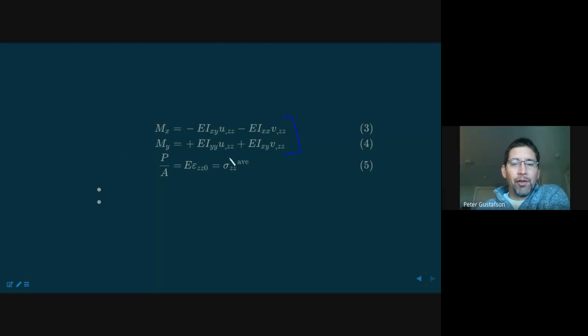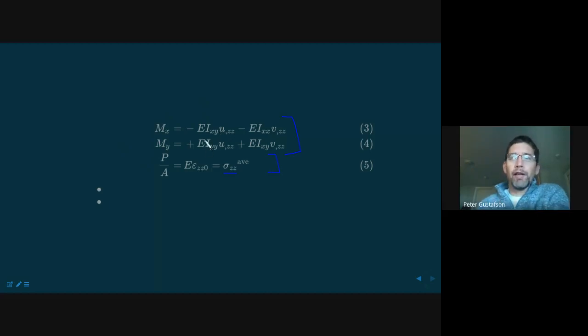And last but not least, I've added to this collection of equations the one that we derived last lecture. That was that the resultant force P was nothing more than EA times the strain of the reference axis. I divided that by A here, just kind of for kicks. So here we see that the average sigma ZZ stress is P over A. Sigma ZZ is equal to P over A. Now what we have is three equations that define the loads that are applied in beam bending problems.